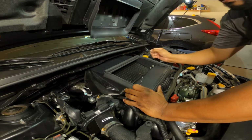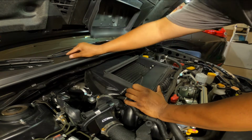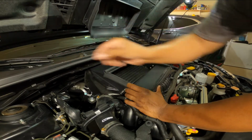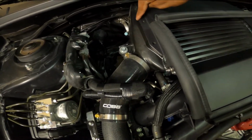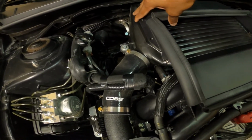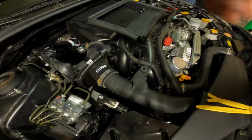Alright, so let's get some screws started in here. You got the 2 screws that we have from over here. Hold the line up. And hold on before I do all, oh, about to drop another tool. One thing you want to do is they got it set up to where it runs right here. So you want to run this shroud along this, it'll follow this pattern right here, and just line it up evenly, and it should be set up perfectly.